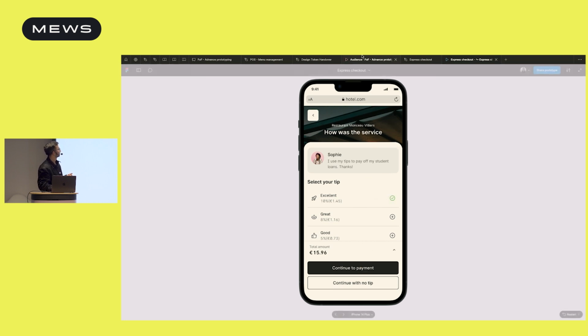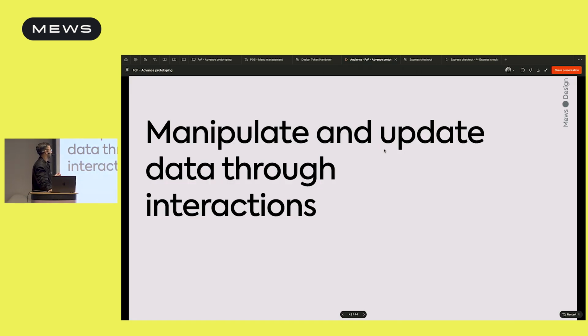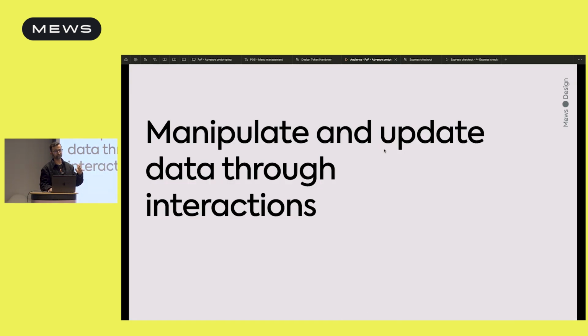So that's how we manipulate and update data through interactions. We have the component level where we set all these variables and parameters, what we identified that is inherited to the component behavior, and then we have a prototype that goes through a flow, and through that flow we update those variables that we set, so we get the outcome we wanted.